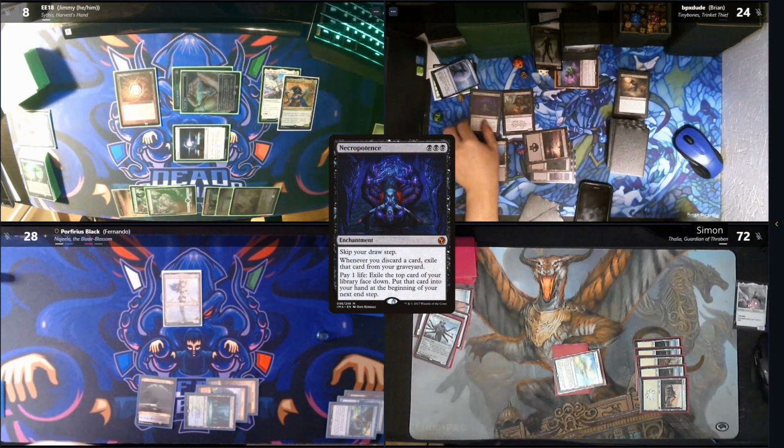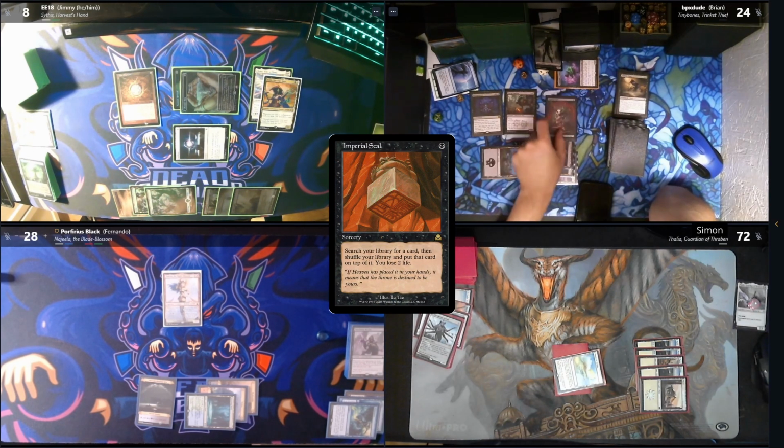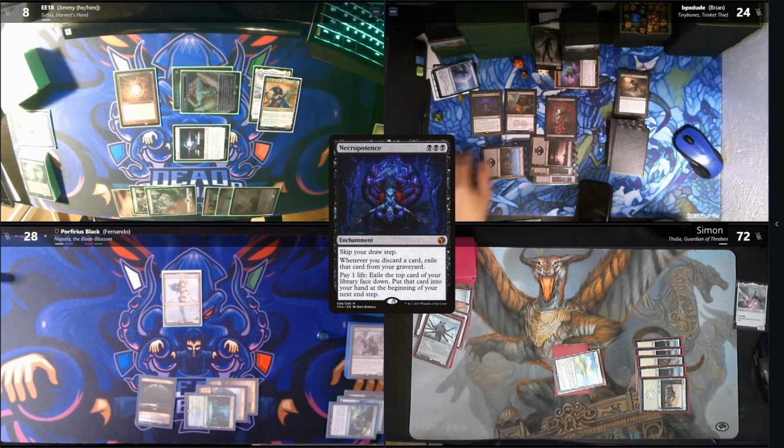Brian has a good top deck as he casts a Necropotence. He follows it up with an Imperial Seal and then pays 6 life into the Necro.